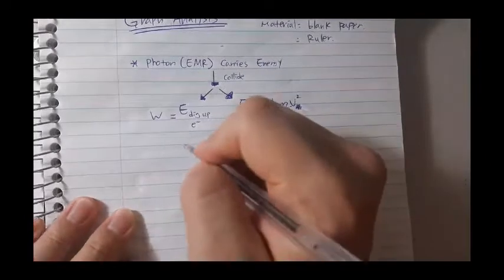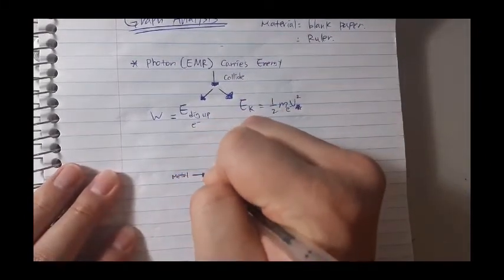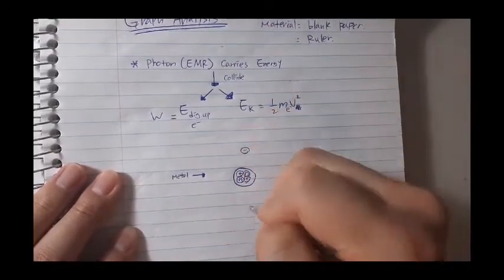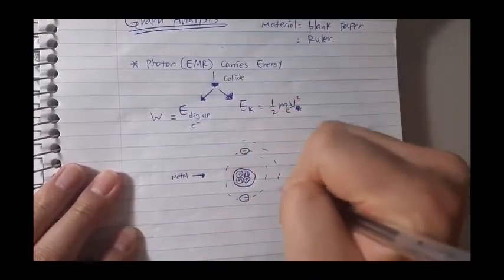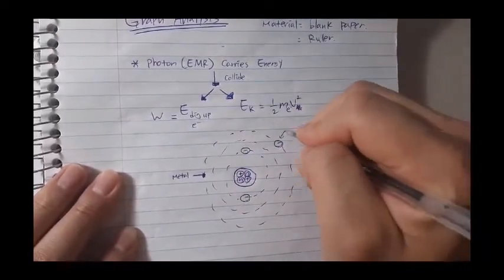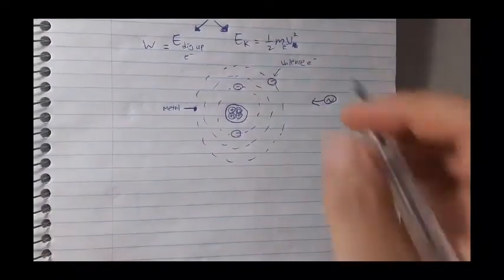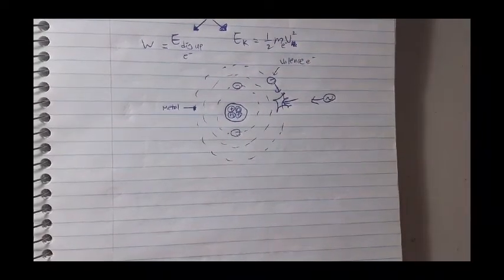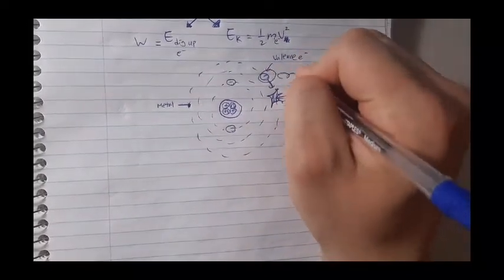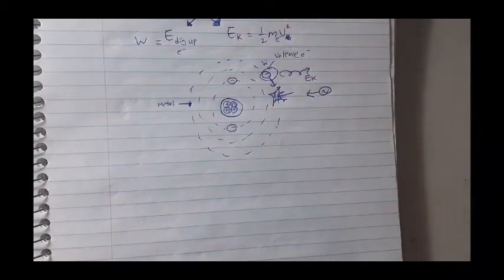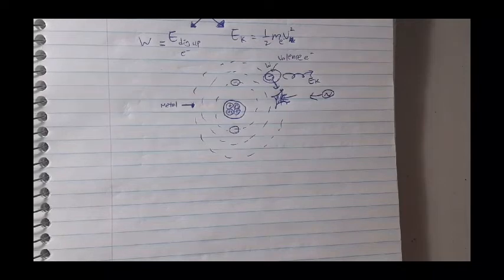And if I draw a little picture, any type of metal atom has a nucleus, and I have electrons that go around. There's another level and another level, which we learned in Science 10. Let's say this is a valence electron. A photon collides, and once that impact happens with the orbiting electron, some of the energy is used to dig it up and then shoot it out. This digging up is W and shooting out is EK. So this is a very pictorial representation of what you observed so far.